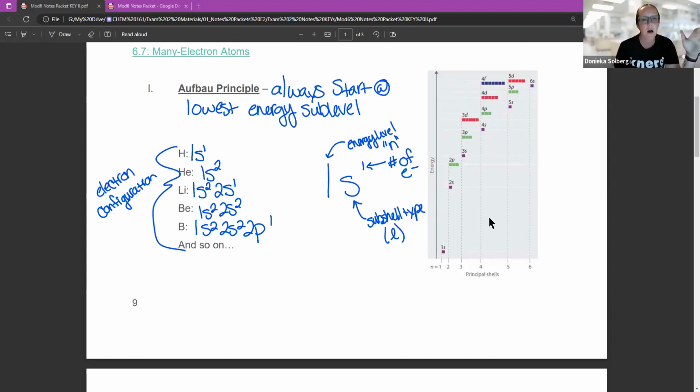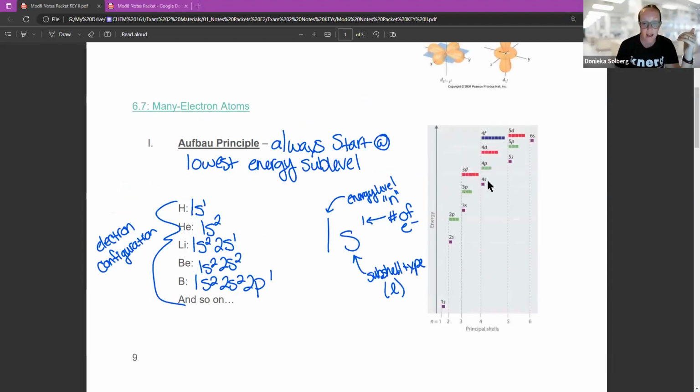Now, the problem comes when you get past the 4s and all the numbers start getting jumbled, because if you're going from bottom to top, which is what the Aufbau principle says, the order according to this chart would be 4s, and then 3d, and then 4p, and then 5s, and then 4d, and then 5p, and then it gets confusing to try to figure that out. So I am going to give you a way to try to get those in the correct order, but notice after 5s, everything gets a little jumbled. So how do these work?